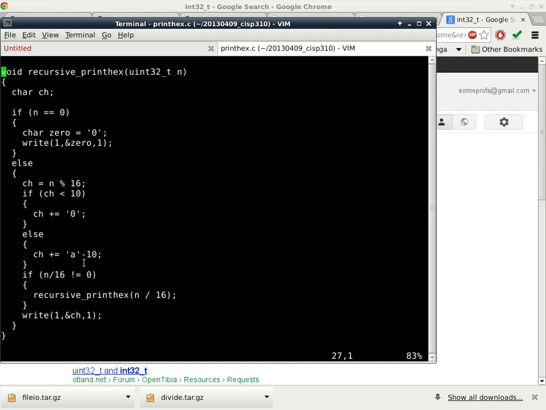But how do we pass parameters in this case? I'm just going to go over the general concepts, and then on Thursday, I will finish this entire program. You guys can play with it too. I mean, you can try to implement at least a part of it in assembly. Well, there are many ways to pass parameters. The easiest way is to use registers. So I can just designate a register as my parameter. I can designate EAX, EBX, ECX, or EDX, or any one of those general purpose registers and say that's my N, okay? As long as you play by those rules that you lay down, it's fine.